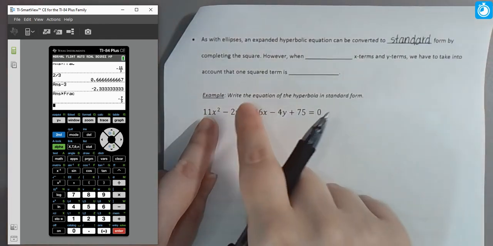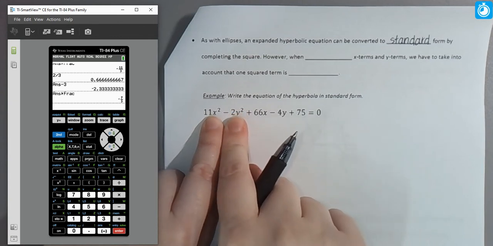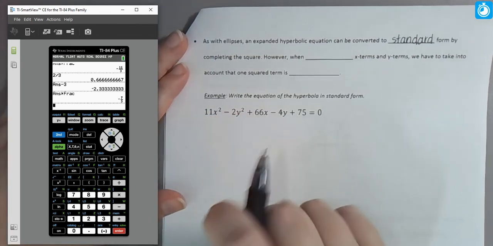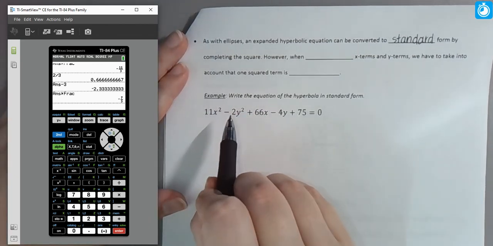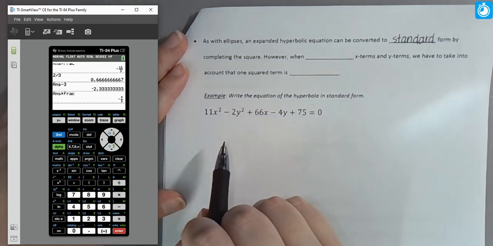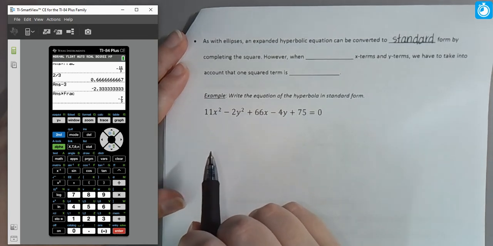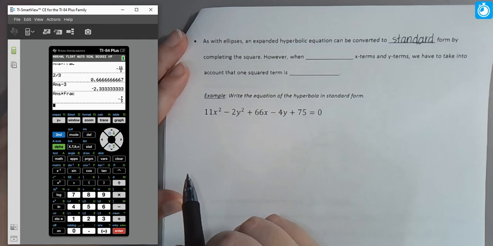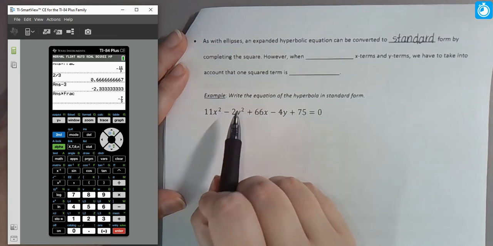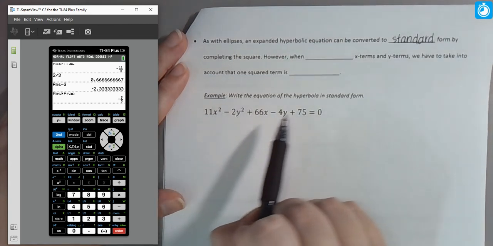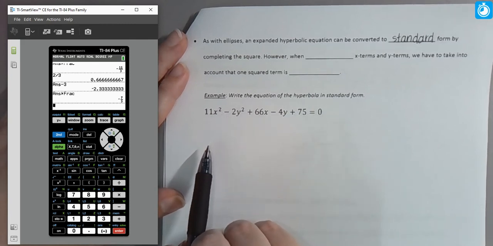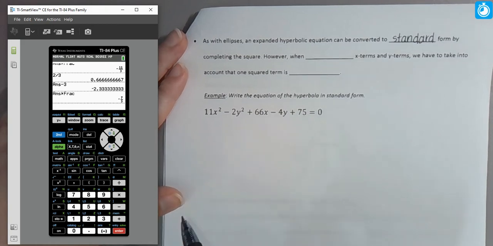Well, what we're really looking for are a quadratic x and a quadratic y. We want those to be the highest exponents on x and y. And we're also looking for the fact that one of those terms is positive and one of those terms is negative. Now, if they were both positive, that's our indication that we're looking at an ellipse. The only thing that changed in terms of the equation to go from an ellipse to a hyperbola was the fact that we now had subtraction involved. One term was positive and one was negative. So if we see an expanded form that's quadratic in x and y, and one of those two terms is negative, that's our indication that we're looking at a hyperbola.